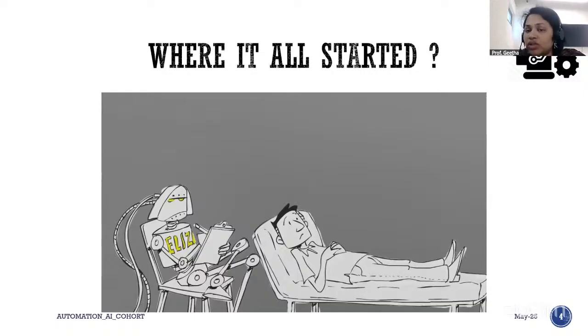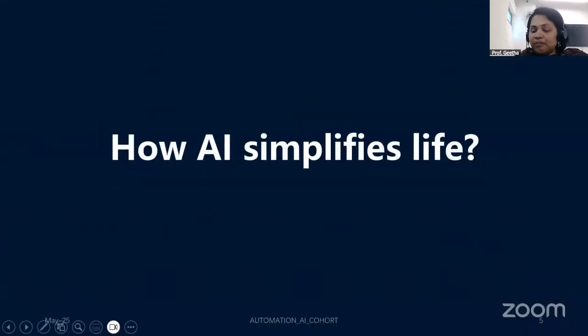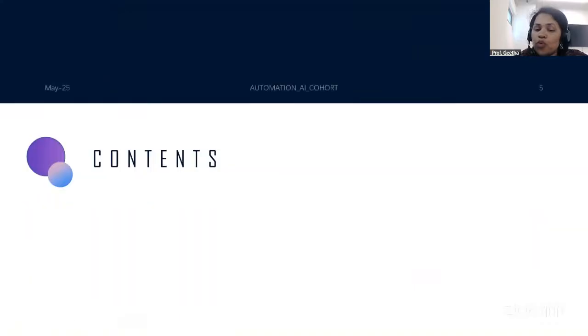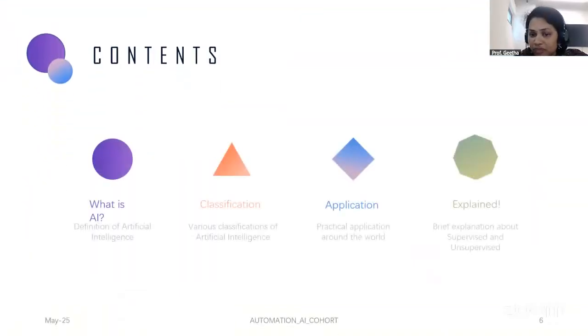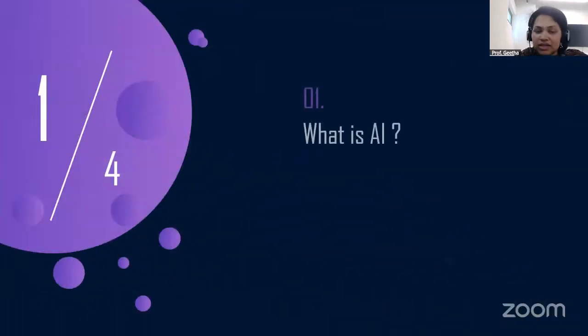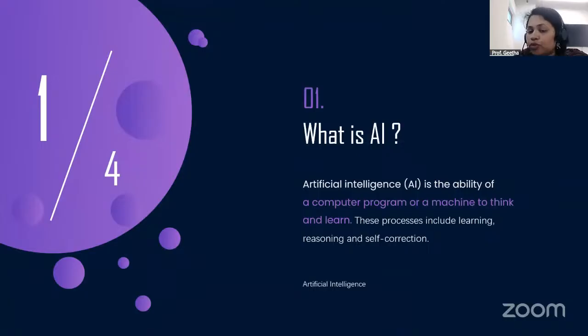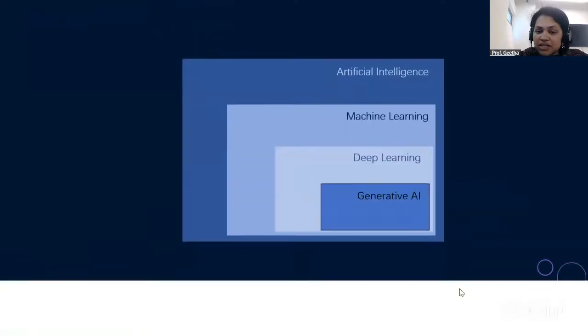Previously, before generative AI came into the picture, it was conversational AI, right? It was just making conversations with us, whereas generative AI came next. From the conversational bot to a generative bot, now you can see all the versions of Eliza available online. So this is where it all started. And we know AI has simplified our life completely. Whatever we look at, we have an AI product or AI application around us, right? As I said, AI is about bringing in computer programs to make machines think and act like humans. This is the different perspective AI gives to machines.